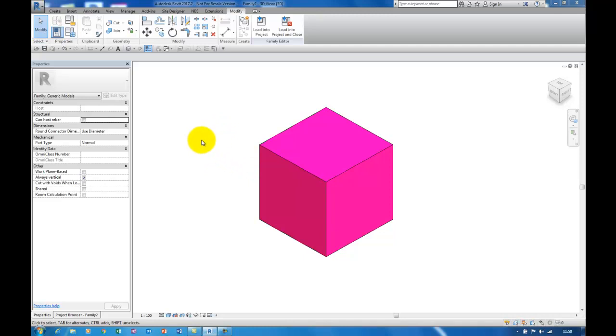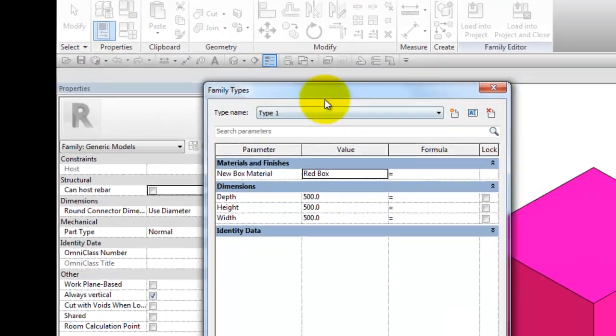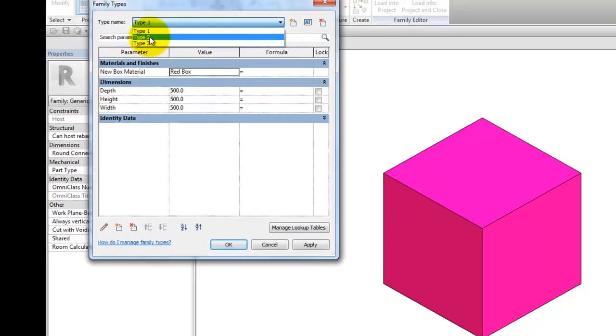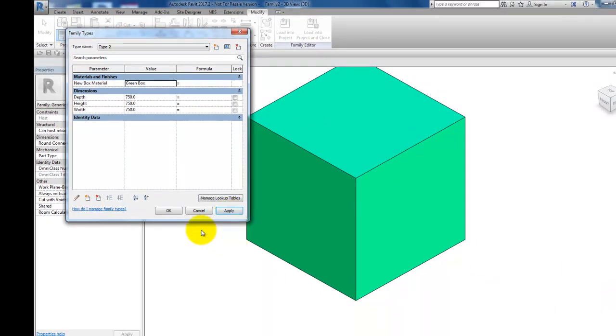So you can see with those steps that we went through, if we repeat those steps, you can see, if I go back up to the Create tab on the ribbon in the Family Editor, and on the little Properties panel here, again if I click on the Family Types, in our last tutorial we created 3 different size boxes, Type 1, Type 2 and Type 3. Now the Type 1 is the red box, and I've just repeated the previous steps, created a new material for the Type 2, a new colored material. So if I click on Type 2, we can see that's a green box. I'll just click Apply. I can see it updates in size on screen.